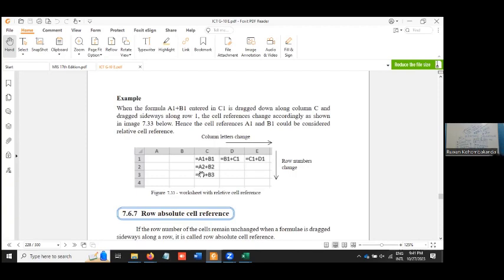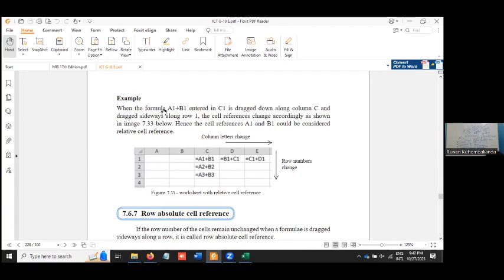Here, see carefully. Here you can see a formula, because you can see the equals sign. Then we have A1 plus B1, A2 plus B2, A3 plus B3 cell references.